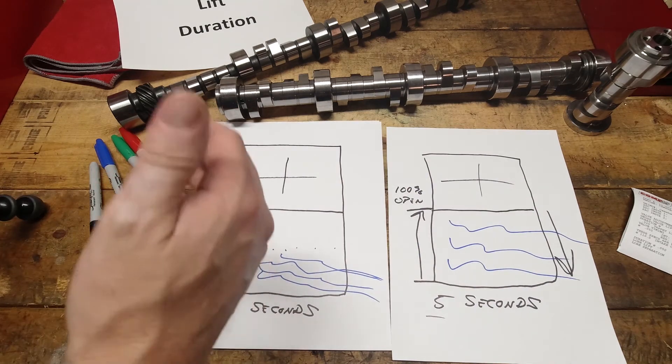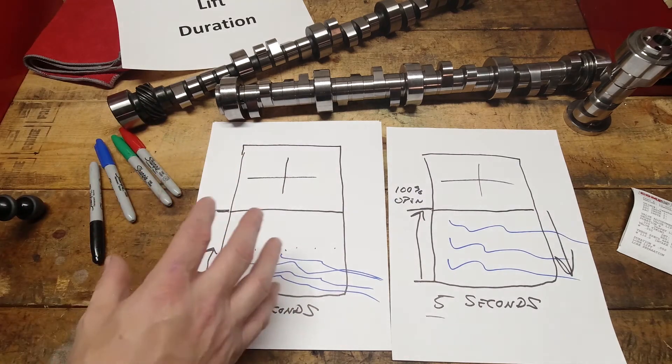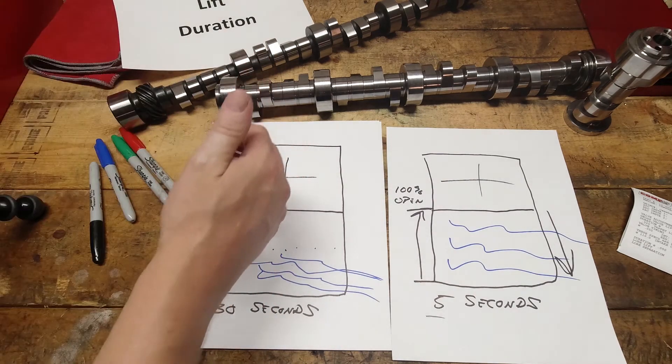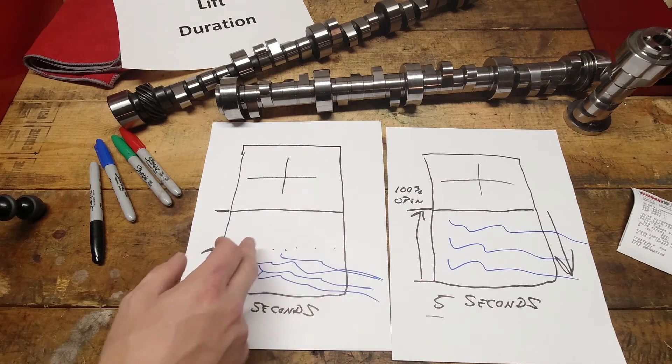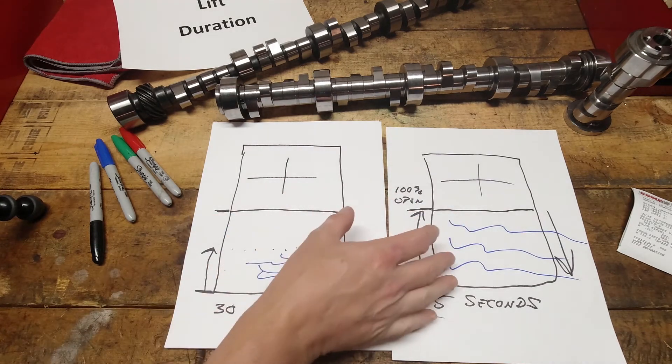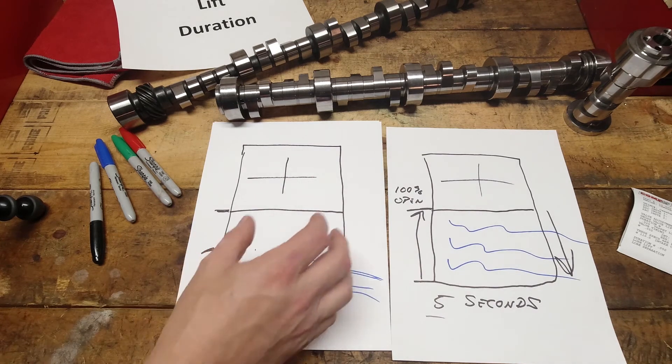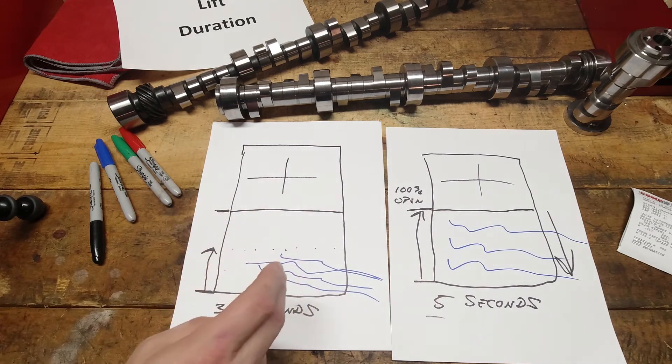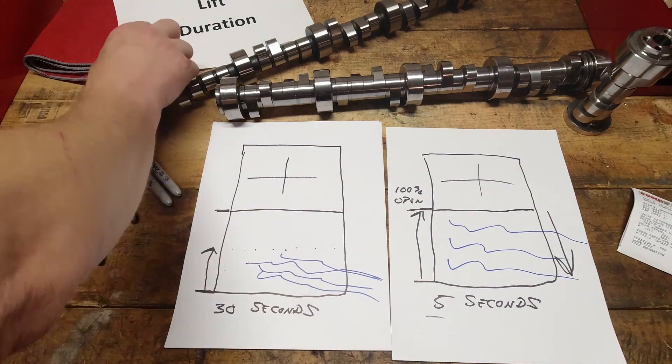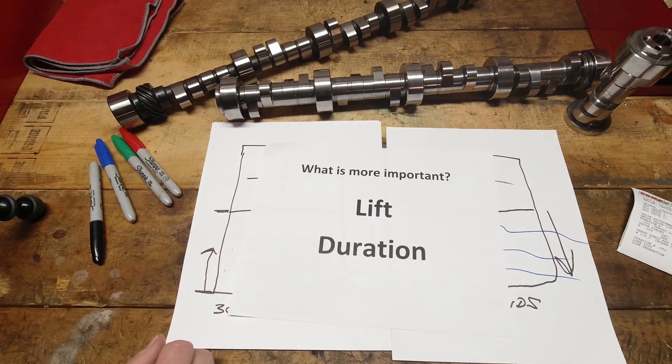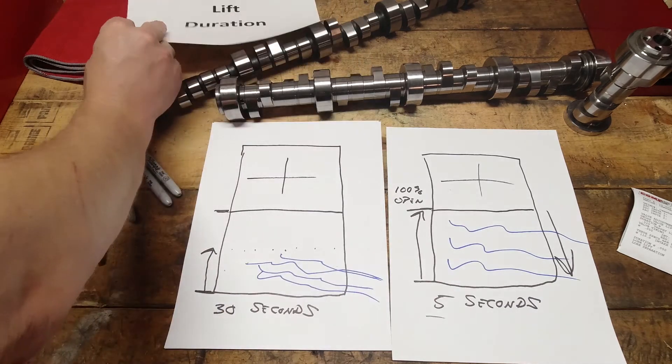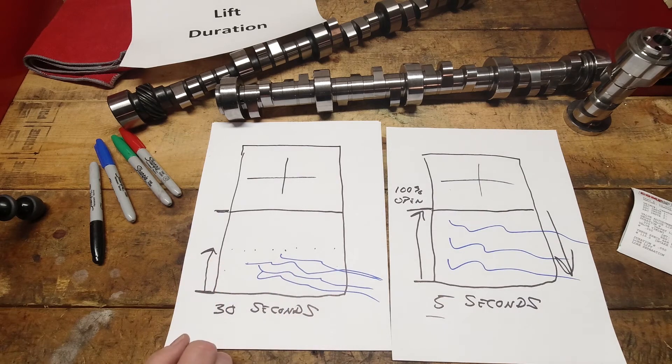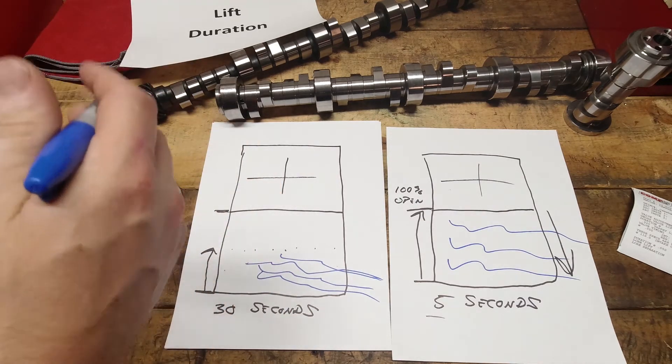Well, it's pretty easy to see and I think pretty easy to understand. The window that is open with the longer duration is one that's going to flow more air. And in this case, in a camshaft, you're going to flow more fuel and air down into the cylinder. The longer the duration, the more fuel and air you're going to flow in it, even if the lift is significantly less than it is in a different camshaft. The lift is super important, obviously. But to me, the critical dimension in a camshaft is right here, is the duration.